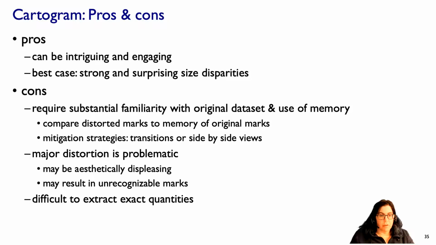Another issue with cartograms is this really major distortion can be quite problematic. I mean, it can be just aesthetically displeasing. And at an even deeper level, it might result in marks that just become unrecognizable. And certainly it can be difficult to extract some exact quantity, right? You might not be able to notice if something is like 8% bigger versus 13% bigger. That might not be easy to read out the way it would be in, say, an aligned spatial position kind of a thing like a bar graph.